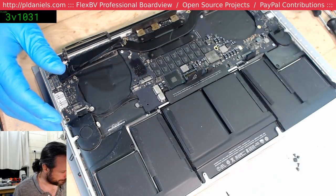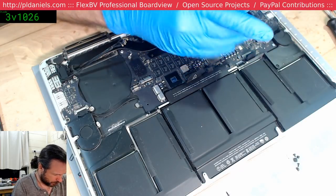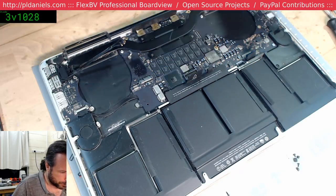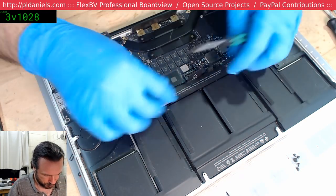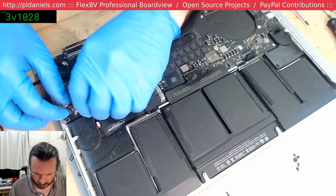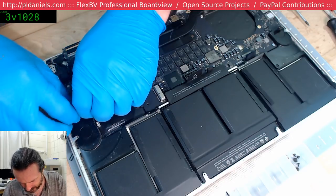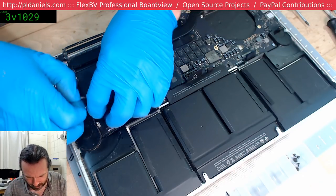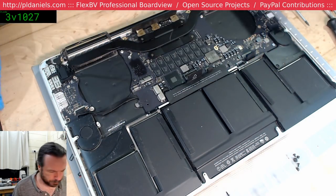Shame about that. Still, that's a very strange place for a bit of corrosion to be. Very strange. You would not typically anticipate that under the connector and everything. Then again, bugs certainly get around.